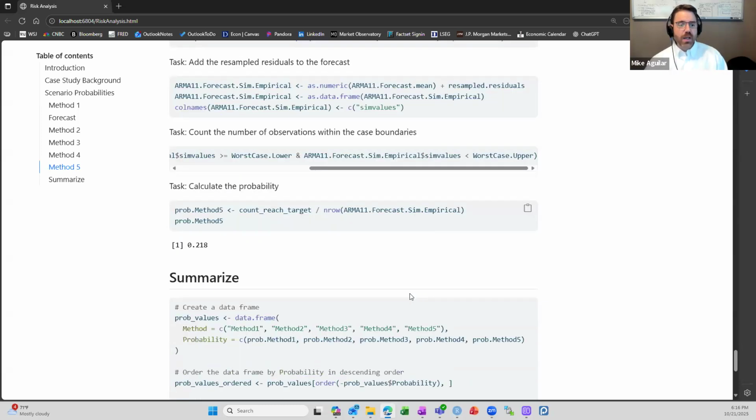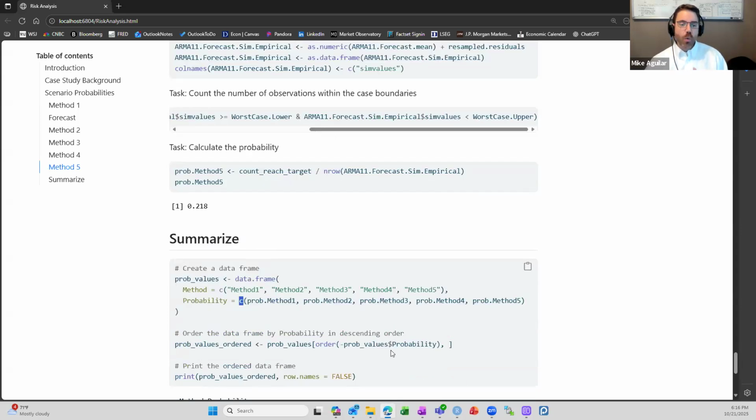Let me summarize. So I want to get the 5 probabilities, create this new data frame called method, and then group them together in this vector of the different probabilities, order them. Okay, so take the prob values, and it's going to be this data frame. I want to order the data frame in descending value on the probability column.